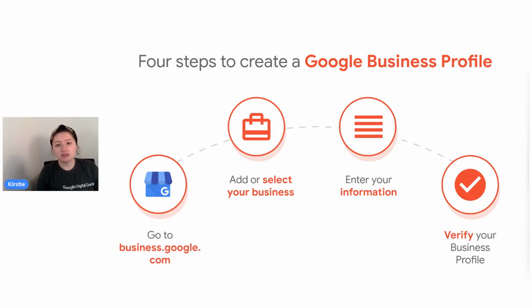However, there is a fourth step. Before any reviews, any new photographs, any information about your business is publicly available, you will need to verify your business profile. Once you're in the profile, there is a big blue button that says verify or verify now. You can click on that and follow the step-by-step process that will allow you to verify your business profile to your business address. And that is the 4 steps in terms of creating your business profile.